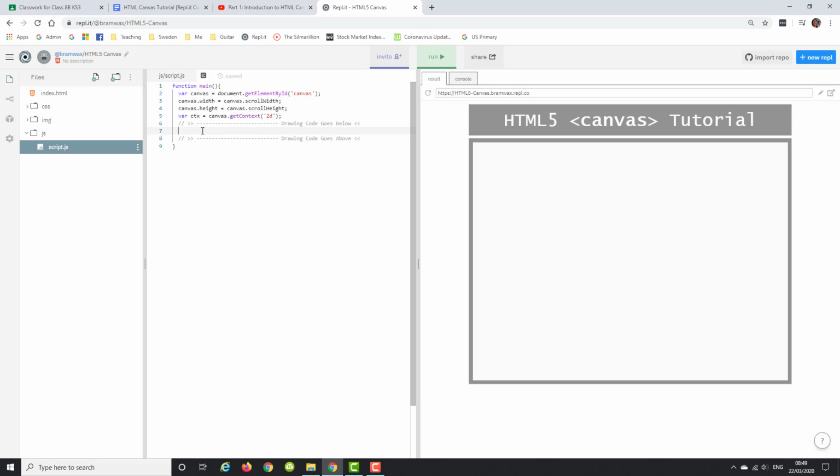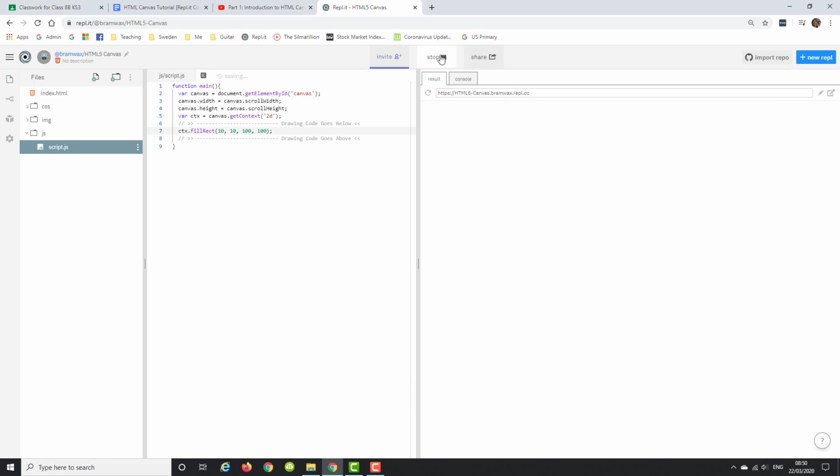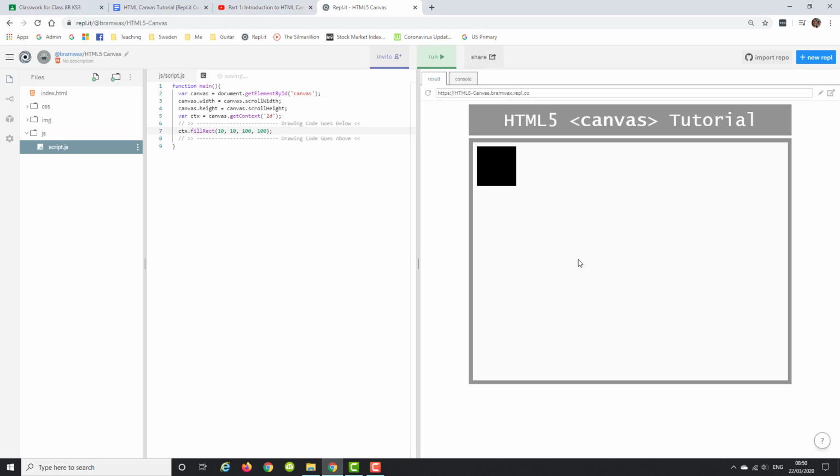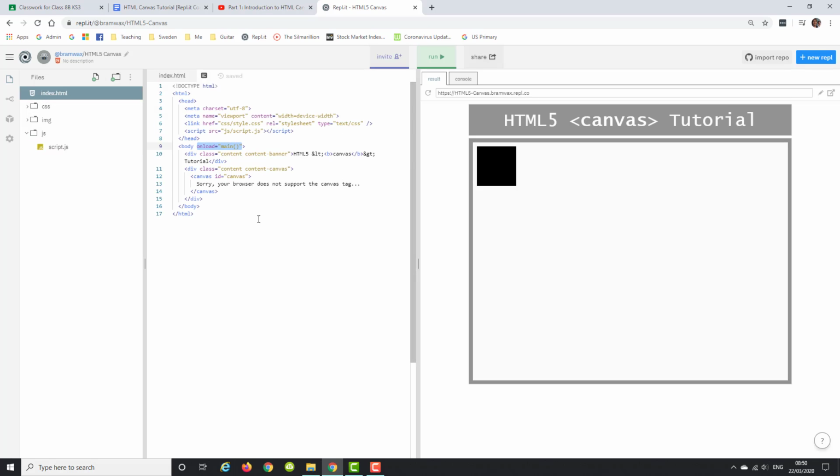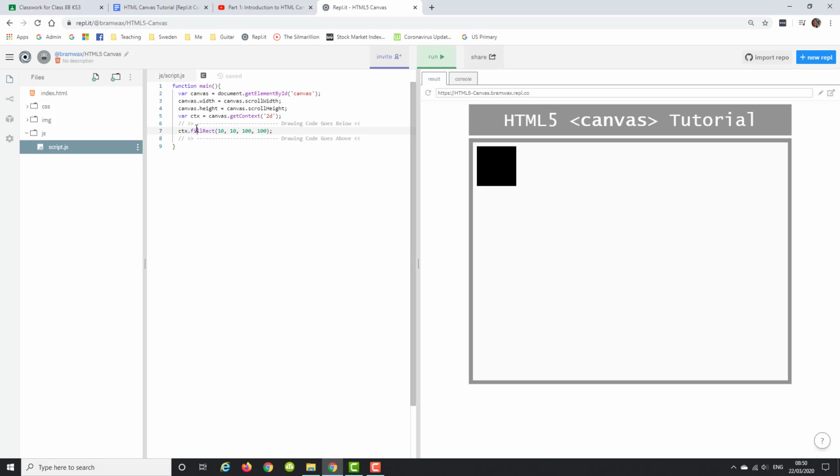So anyway, what we're going to do is mimic what the guy did in the video. We're just going to try it out. Fill rect 10, 10, 100, 100, and hopefully, put a semicolon at the end, that will execute. So really from this point forward, all we need to do is each time we watch another video, we just type the code in here.